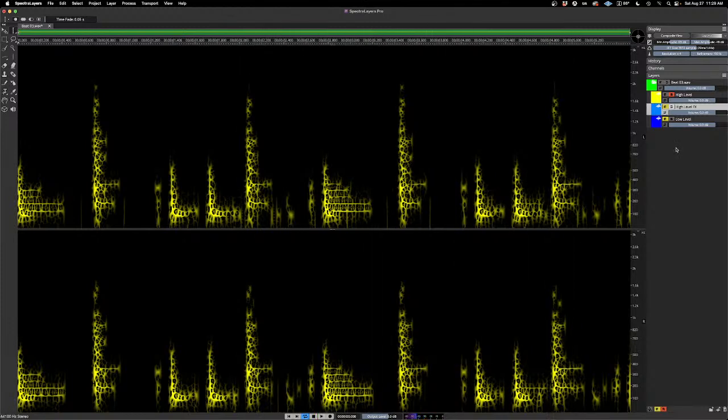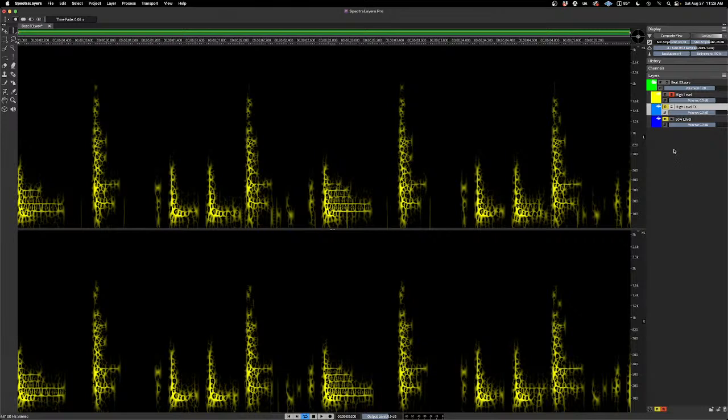Okay, let's think about this for a minute. The high-level, unprocessed, sounds dry. It sounds like what it is. And there is a small amount of artifacting that is a result of the spectral processing. And that's always going to be there. You're going to get a little bit of artifacting.